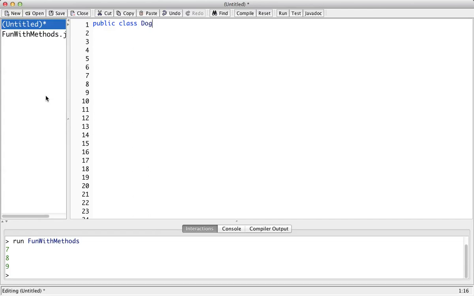In the case of dog, we're going to have write output and get age in human years. Whereas things that are nouns, that's a good way to think of it. Nouns are good for class names. Verbs are better for method names.